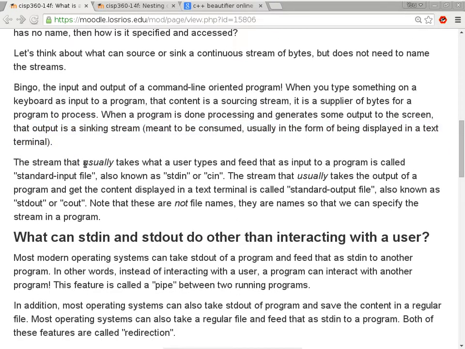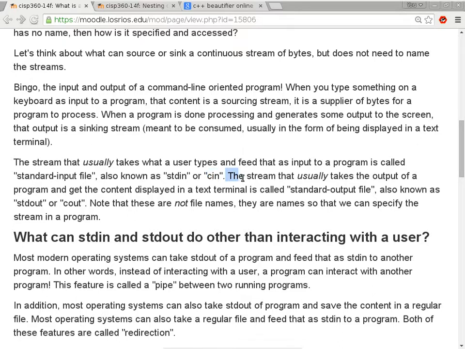So that stream usually takes whatever a user types, and that becomes the input. But in C and C++ programming, that particular file, which is the input file to a program, is also called stdin, standard in, or in C++ it is called cin. Okay, so we'll use these particular terms later on in some other programs.